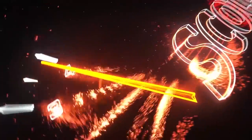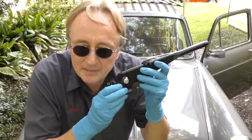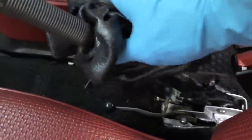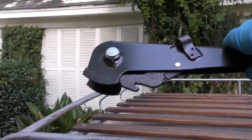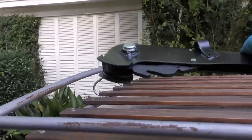Rev up your engine! Today I'm going to show you how to fix a broken emergency brake on your car. The emergency brake is so old half the pieces are missing, so I got a brand new part. This may be a '67, but these Volkswagen air-cooled engines have a lot of parts that are totally interchangeable, so I was able to buy this brand new.